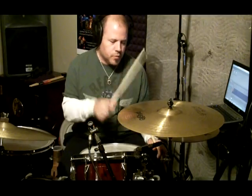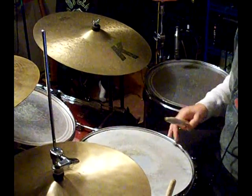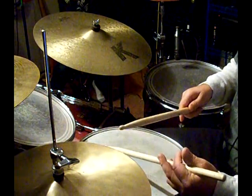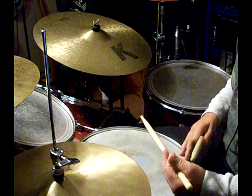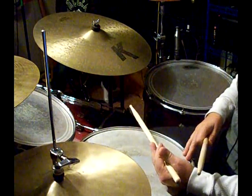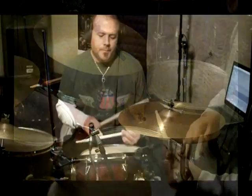In its simplest form, a shuffle is like a swing groove. You can play the same thing on the snare drum with your right hand. If you want to add the bass drum in there, you can play all four. Okay. Then you can accent the two and the four on the snare drum. Now that's a pretty simple shuffle.